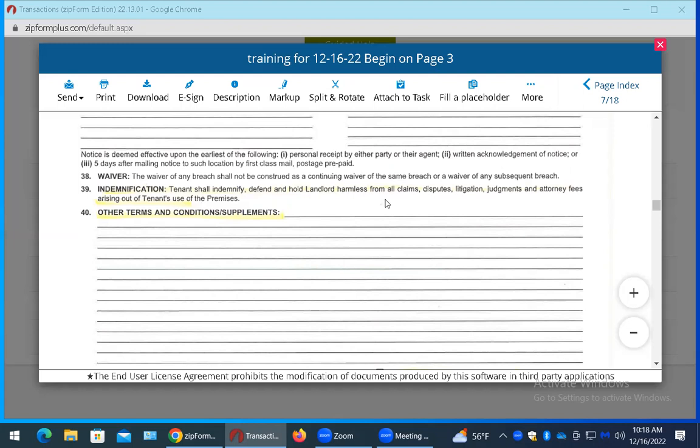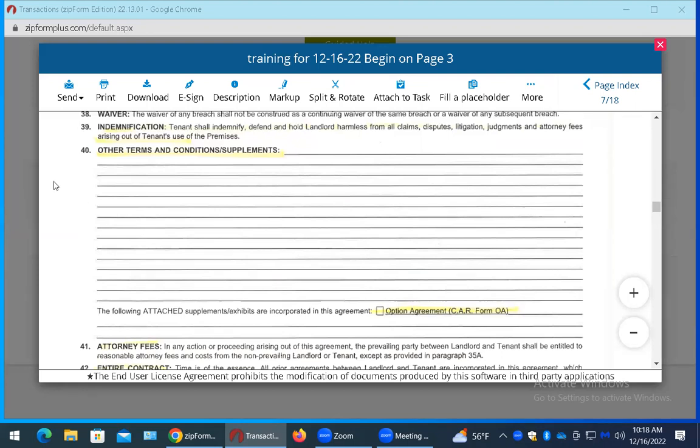And if we go to other terms and conditions and supplements, here's what I talked about last week. If you have other things to add, let's say some tenant improvement money, or landlord shall deliver unit professionally cleaned or broom swept, any other additional terms. Normally broom swept you're not going to put in there because you're going to make sure that's done before. But let's say the landlord was giving some rental rebate, you could add that in here, like 1 month free rent, and stipulate what month it is.